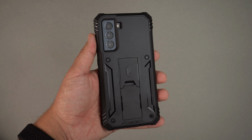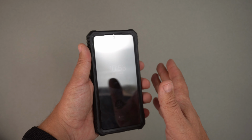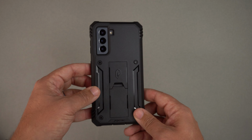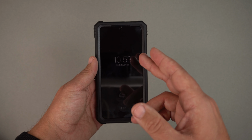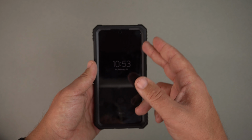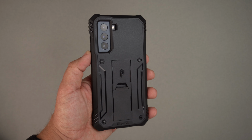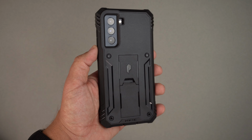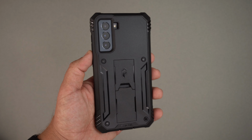I've done a review on these cases before on my iPhone 12 and I really like those. One thing though to point out that I like better about the iPhone 12 one, and it's something I forgot to point out in my other videos, is that with the iPhone 12 Poetic cases, they do give you the ability to use the screen and not have to use a screen protector. They included an extra bezel that your phone could go in and then click in, and then you had just the screen, not forced to use the screen protector. So that is one downside to the Samsung line, is that you do not get that extra little part to be able to use just your screen and not be forced to use the screen protector. But once again, I'm okay with it. It's just something to point out.